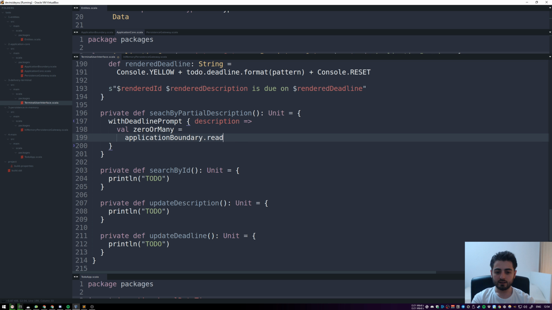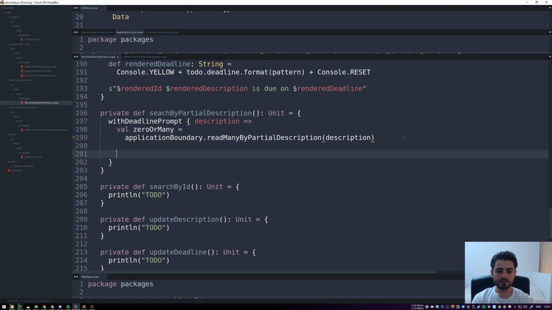Application boundary dot read many by partial description. D should be capital. Description, like this, and we'll pass in the description that is coming from the user input, okay, like this. And now we're just going to display 0 or many, and that's it.